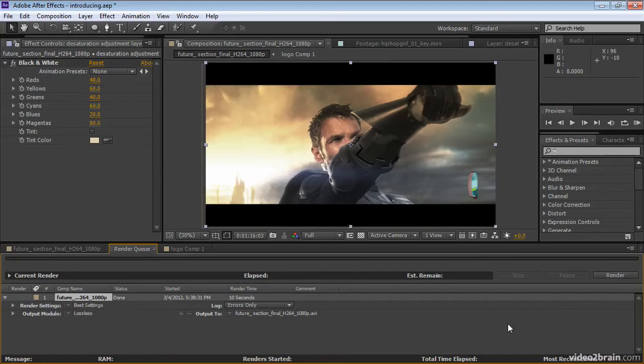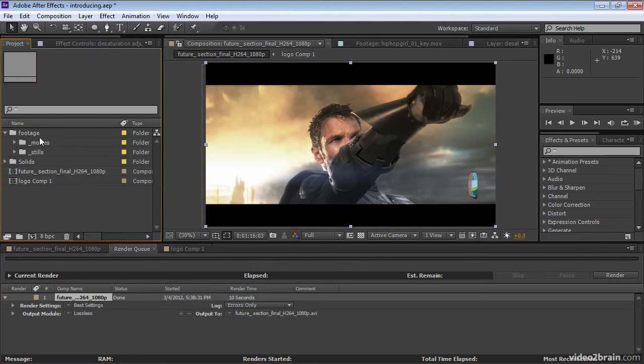So that's a very quick tour of the After Effects workflow and interface. To recap, you start with a project. The project contains compositions and footage items. Footage items are the sources for layers. You assemble layers together in compositions. You animate the properties of layers. You can add effects to layers. Effects add their own properties to layers, and you can animate the effect properties just like any other properties. You preview your composition, then when you're done, you render and export your composition. We'll be covering each of these steps in much more detail throughout this video training course.